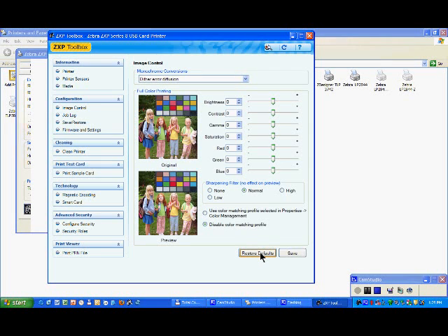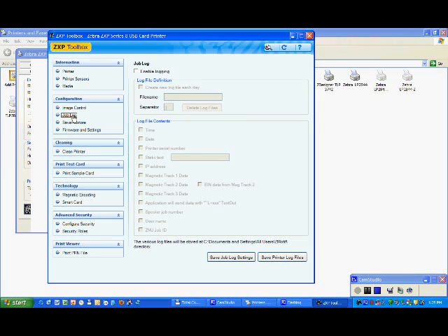Job log, a very interesting one, where you can record on a text file everything the printer is doing, and you can select the parameters or the information you would like to see inside this file. So if you want to use a job log, select enable logging. You can select, for example, to create a new log file each day. So that will be its name. It's a text file. And you can here, for example, select text, date, printer serial number, static text like test or whatever.